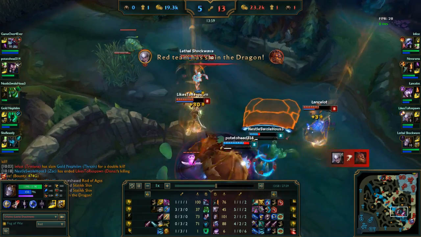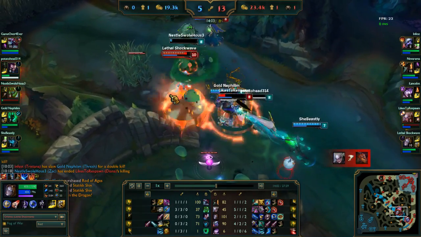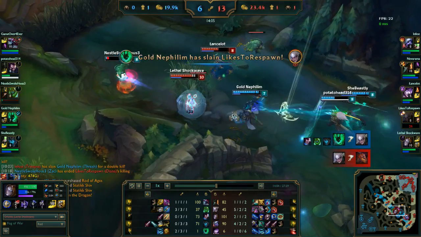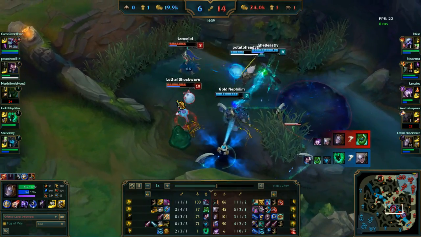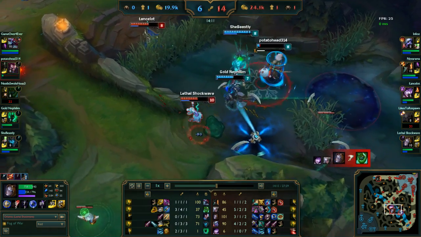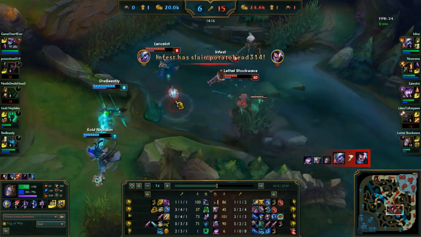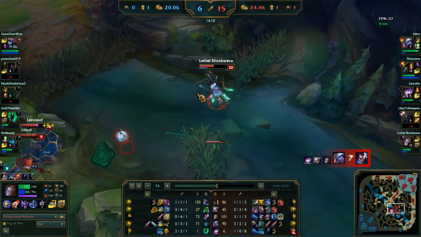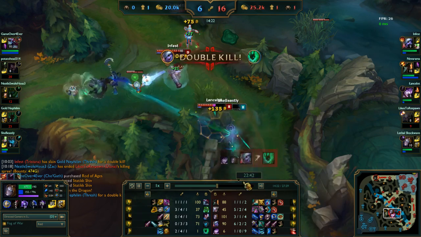Okay, good, good, good. Run, run, run, run! Stop auto attacking. Oh, your auto attack made you go into the Thresh wall. Ah, but now you can go back in. You have the red buff. You could have helped your teammate.